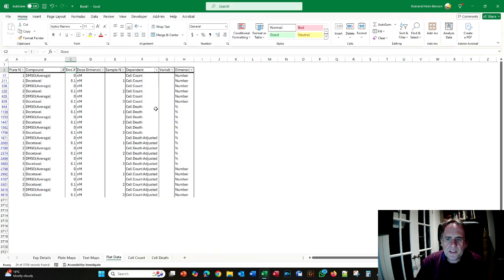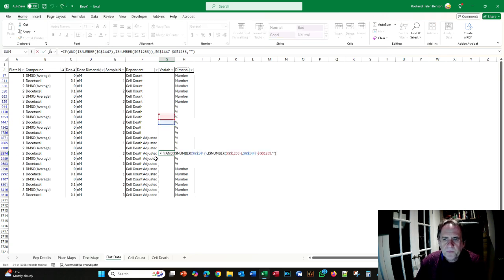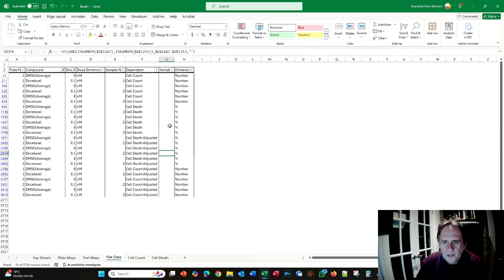So we select those, and this gives us a much reduced version of the flat data table, which is shown here. And we can explore now how the Platemaker Wizard has created the appropriate formulas in the cell death and cell count adjusted areas. So for instance, if I go to docetaxel sample number 2, which is on plate 2, and I click F2, you can see that it's picked up the DMSO average of plate 2 in those 14 DMSOs. It's averaged, it's picked those up. There it is there, and it's subtracting that from the docetaxel 0.1 nanomolar, which is also on plate 2.